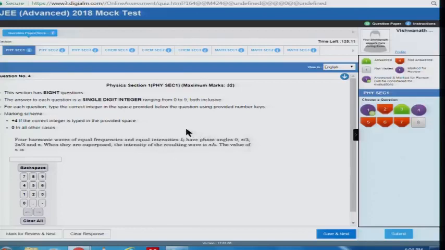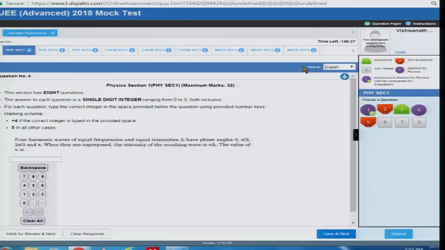So, that is the way that you can very easily change the answer of any type of question during the entire duration of the test, whether it is a single integer type answer, a single correct option type of question, a one or more correct type of answer, or any other type of question. The answer to the questions can be changed by navigating to that particular question and then clearing the response using this particular button in here and keying in or clicking in the new response that you feel at that point of time to be the correct answer.